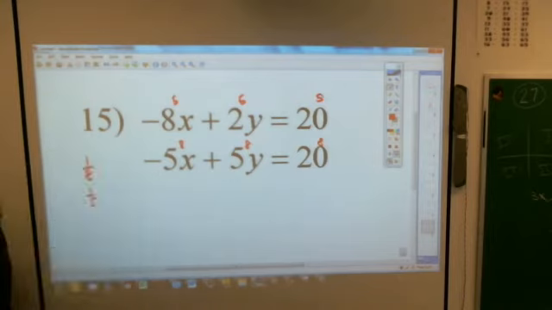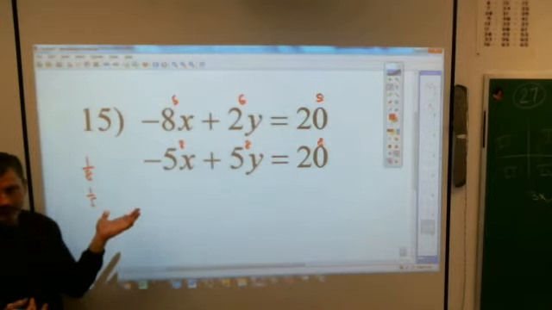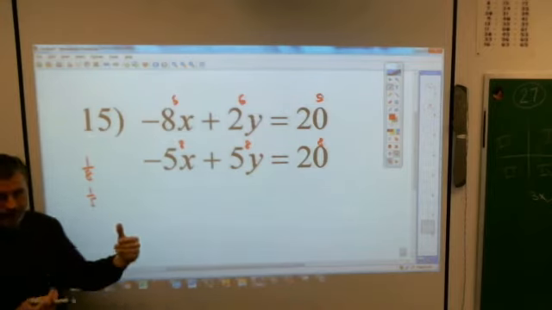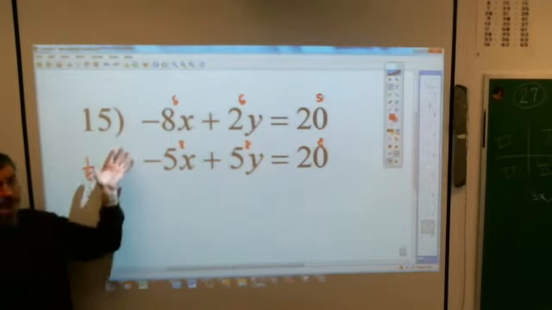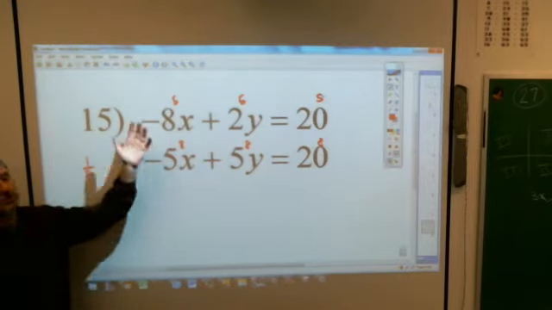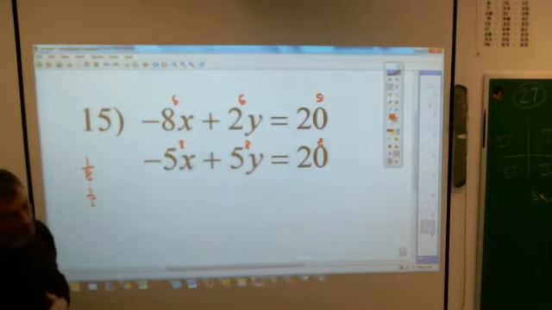The only problem with that is that still isn't quite right because of what? I do get 40s there, but Keith, they're both negative. Yeah, they would both be negatives. When I add them, I would just get like -80. So I have to think in advance here. One of them I need to multiply by a negative. And it doesn't matter, it's your call. Delaney, which one? Pick one. You want to multiply by -5 on the top or -8 on the bottom?